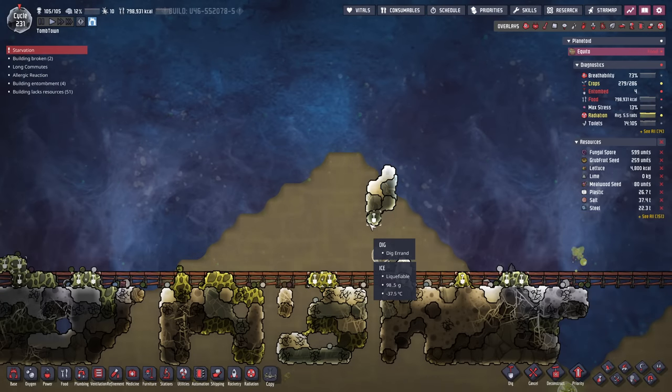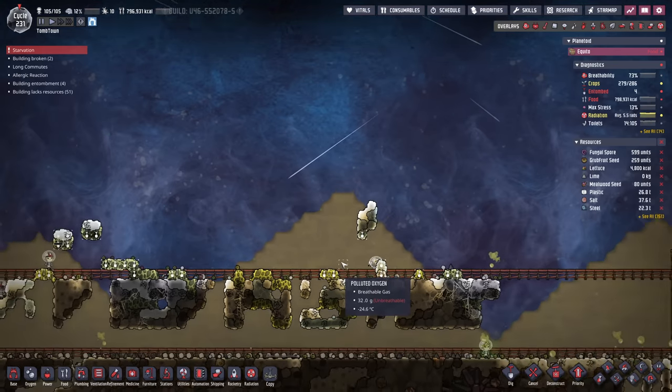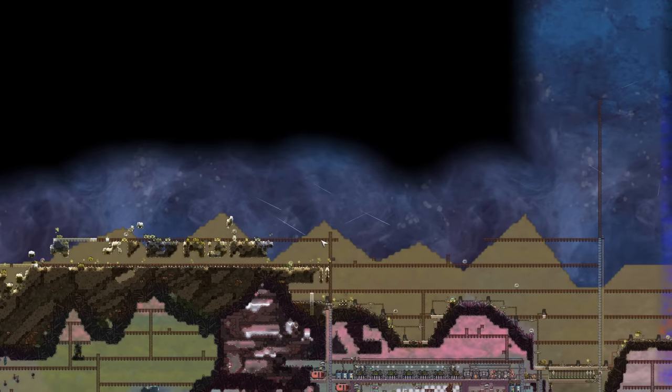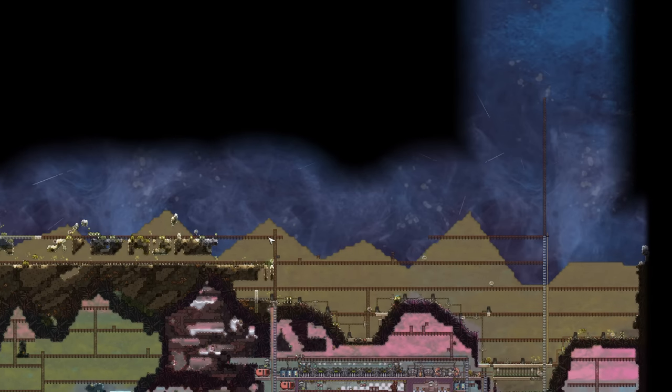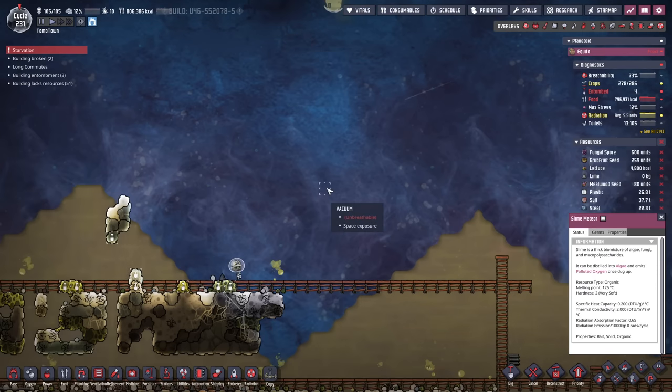Thud. That's it. Dropped 10 kilos of phosphorite. Half a kilo worth of phosphorite. That's it. That's as devastating as they get now. No more breaking things, no more damaging things. That one's a slime meteorite.